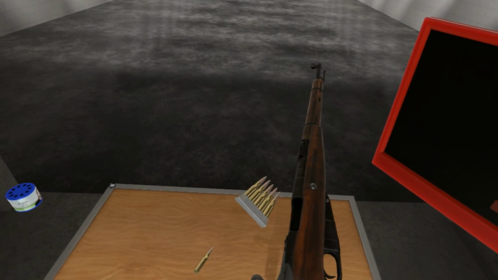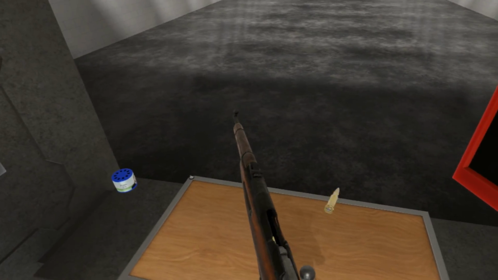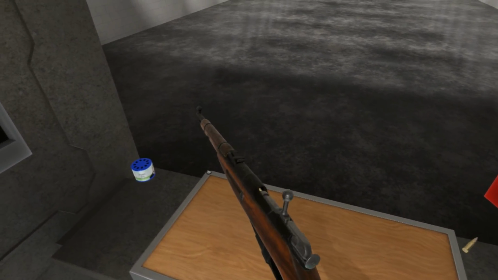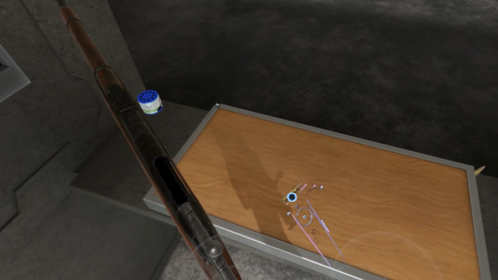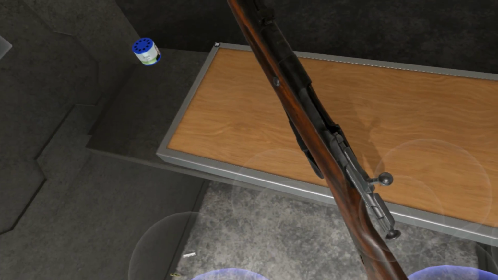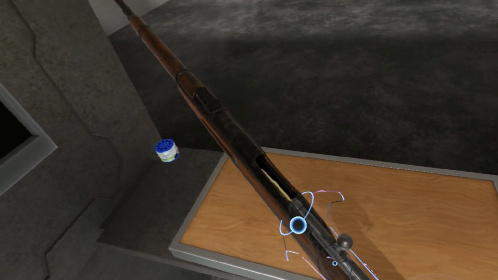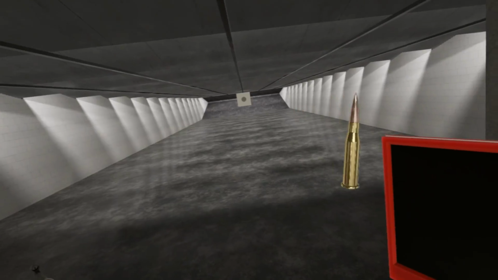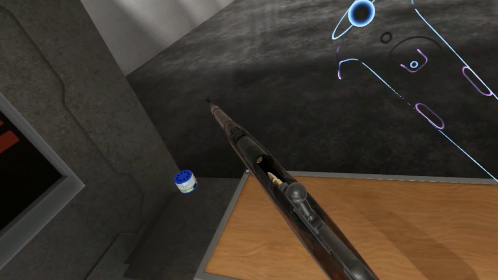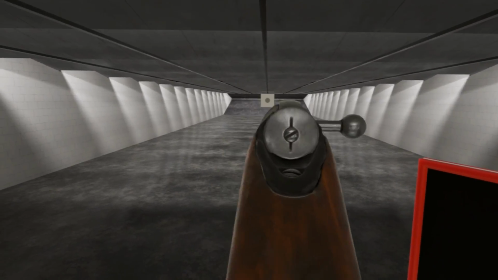You can either feed it with the stripper clips, like so, and ready to fire. Or you can single feed it, single load it. 1, 2, 3, 4, 5. And, if you want, you can take a sixth one, stab it in the chamber, and I have 6 rounds in the magazine, as I will show now.